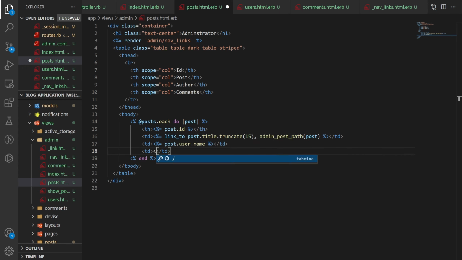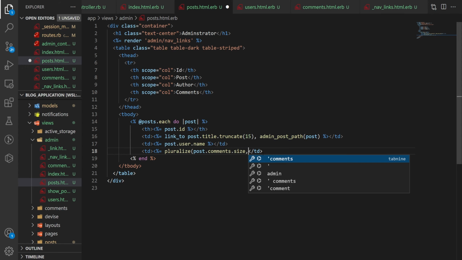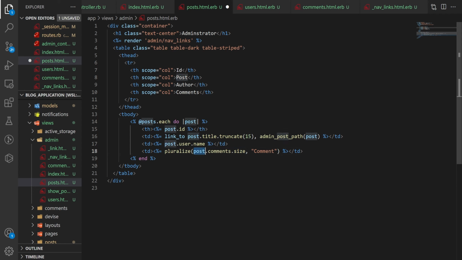And the last one's going to be a pluralize for the post.comments. This was something that I didn't know until recently. When you call post.comments.count, this will always hit the database a whole bunch of times to count the stuff. But because we included this, we can actually do .size, which I believe doesn't cause it to hit the database as much. The reason being, because we include the post comments, it's just calculating the number of comments we included.